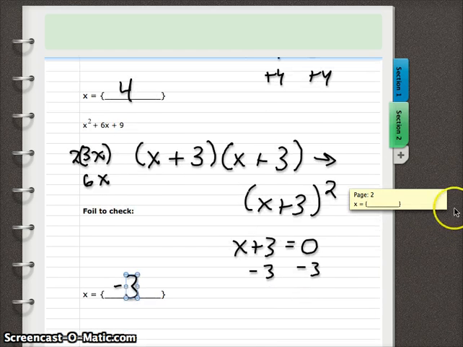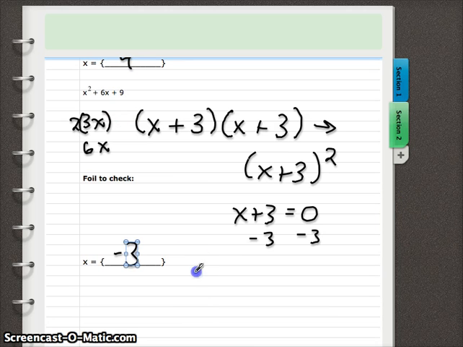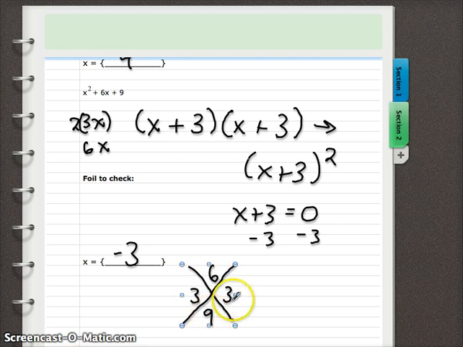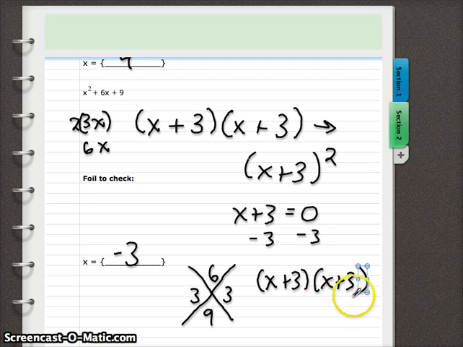So it's a little bit quicker if you were to recognize that this is a perfect square quadratic. But if you didn't notice it, you could just x factor it and you get the same thing. Let's try it. So we put the product of a and c, or a times c, on the bottom. That's just 9, 9 times 1. b goes up top. That's 6. Factors of 9 that add up to 6. Well, 3 times 3 gives us 9, and 3 plus 3 gives us 6. So then we end up writing the exact same thing. x plus 3 times x plus 3. And then solve for x, we get negative 3.